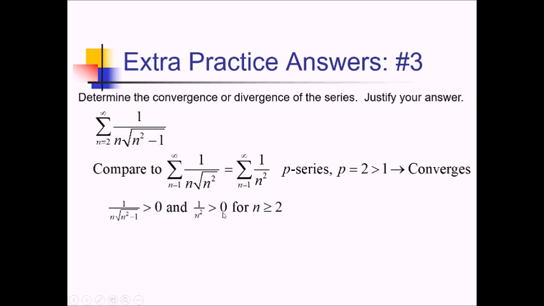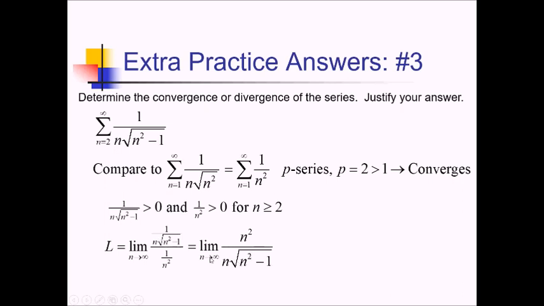So all that's left to do, once we've shown this little precondition, is take the limit of the original divided by the comparison series. So I have the limit as n approaches infinity of the original series here over my comparison series, which I'm just going to use the simplified version of 1 over n squared for that. Same change flip, I've got n squared over n radical n squared minus 1.